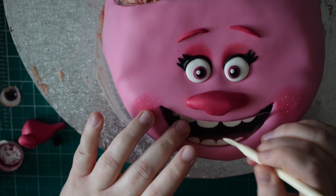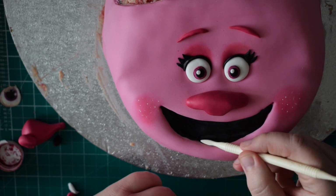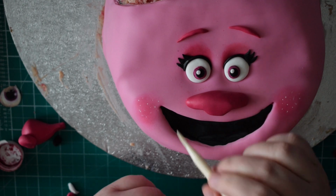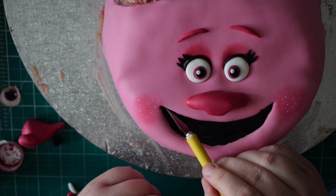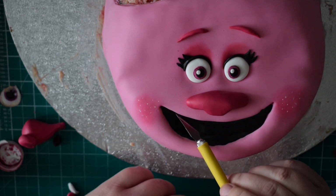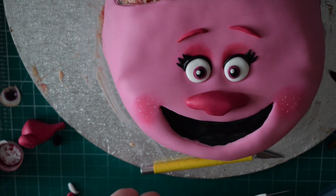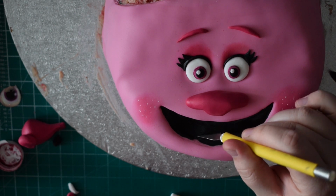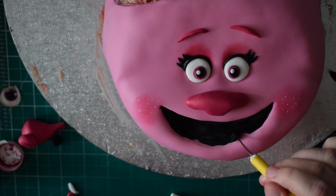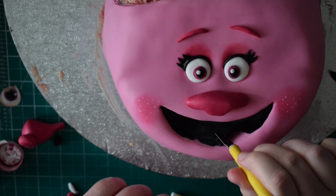Now I've marked out where the tongue is, so she's got a tongue. It's quite dark, so I'm not too sure how much you'd be able to see of this, but I just took some of the black and I mixed it with the pink from Poppy. So just tidying up the edges. If you go over, you can just use your scalpel to neaten that off. But I'd used my scalpel to cut out the area for the tongue and took the black away. I didn't want to start layering up in the mouth. I wanted it to be flush.